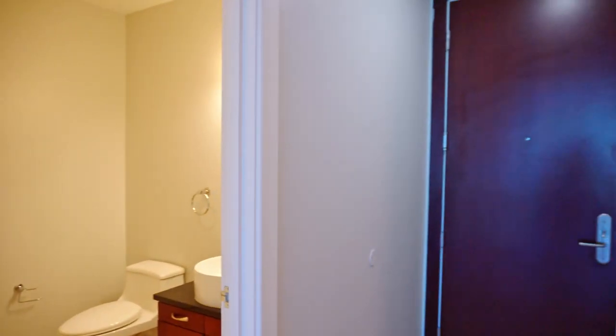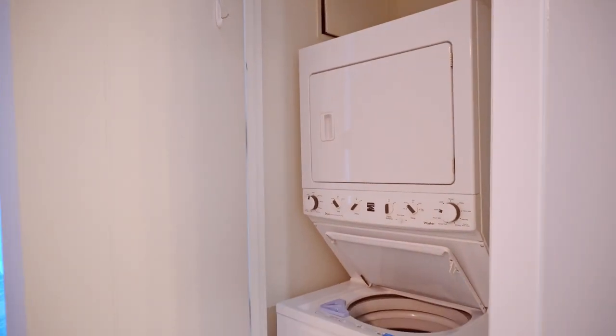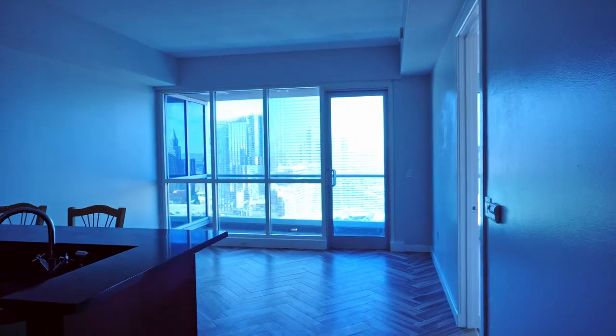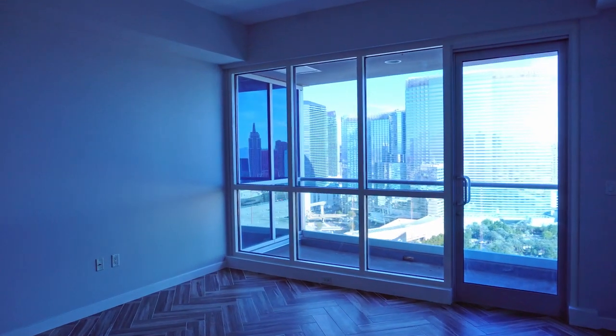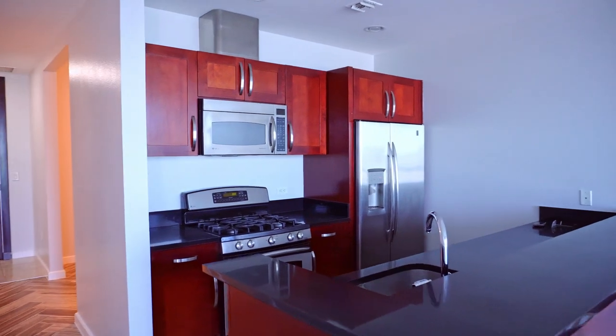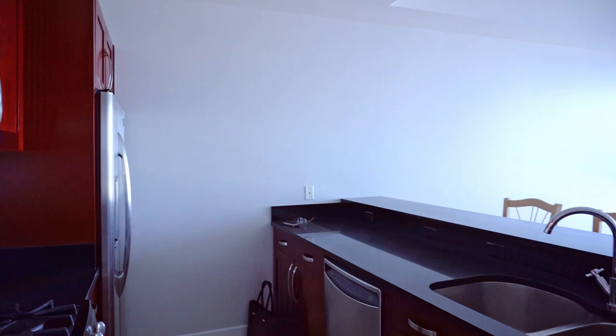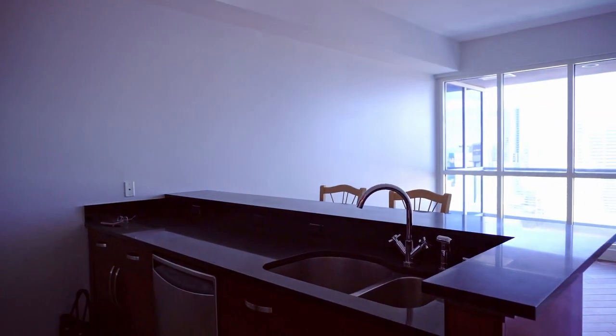There's a guest half bathroom by the entrance as well. Most people in high rises live in these kind of spaces. While it might seem small compared to a house, you kind of make it work by smart use of space and more conscious minimalistic living. I like this open kitchen — while you're preparing food, you can look at the liveliness of the city. All stainless steel appliances and original cabinets, which are actually in very good condition still.